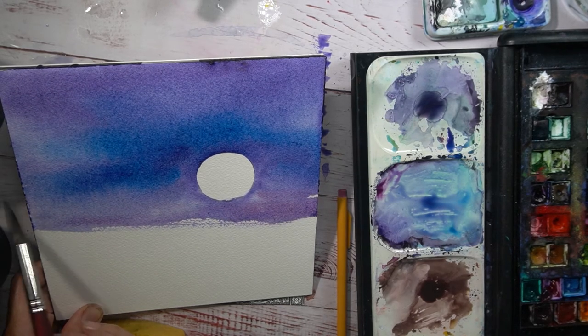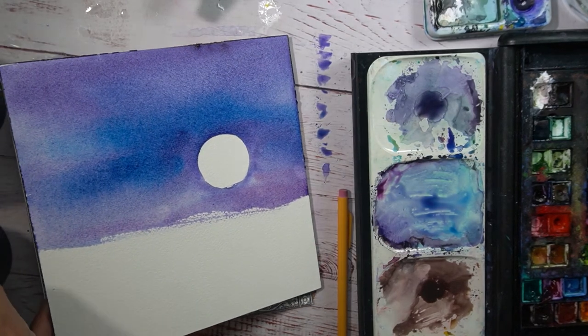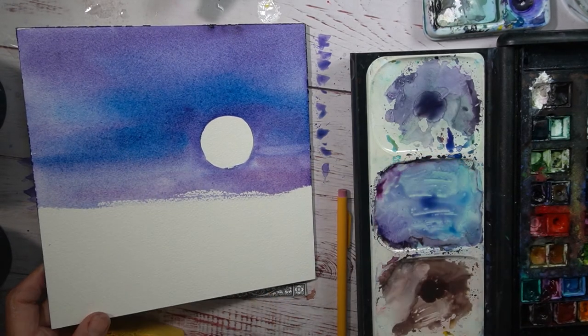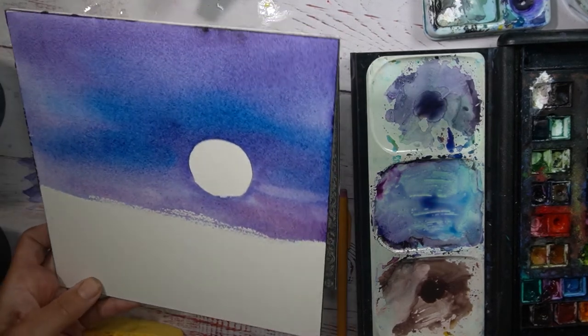So I'm tipping it and I'm watching my paint run, and I want it to look like a beautiful dusky sky. I added a little bit of pink near the bottom, a little bit of warmer color, so that's how it would appear when the moon is coming up and the sun is going down.